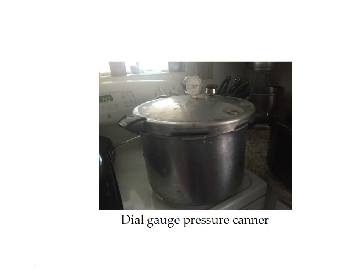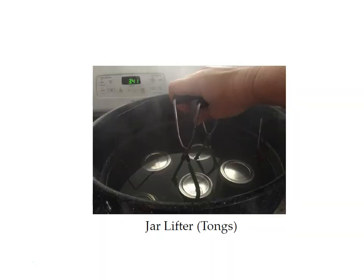This is a dial gauge pressure canner. There's a weighted gauge and a dial gauge canner. This is the dial gauge. This is what I use, so this is what I'm going to show you how to use today. You can get these on Amazon for about $60. There's a link to this in your course materials on your supply list. You're also going to need a jar lifter to take your jars in and out of the pan.